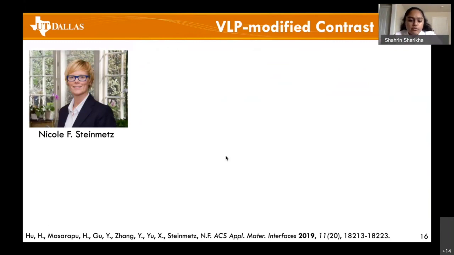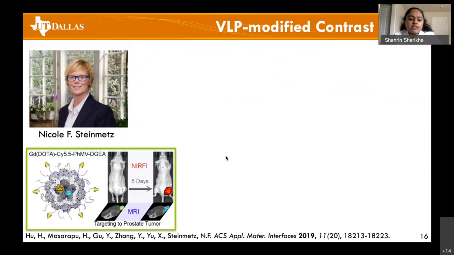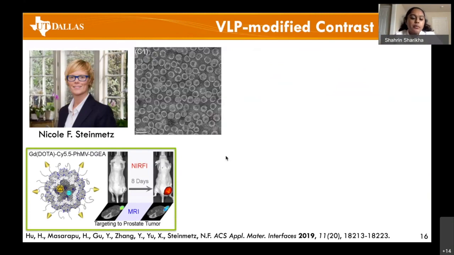And so the reason that they do this is because a lot of the times nanoparticles tend to get excreted pretty quickly from the body, and so they decided to modify physalis MV in this case to help with the stability in the body. With this experiment, they included fluorescence imaging into the structure of the VLP, as well as gadolinium ions to serve as MRI contrast agent.